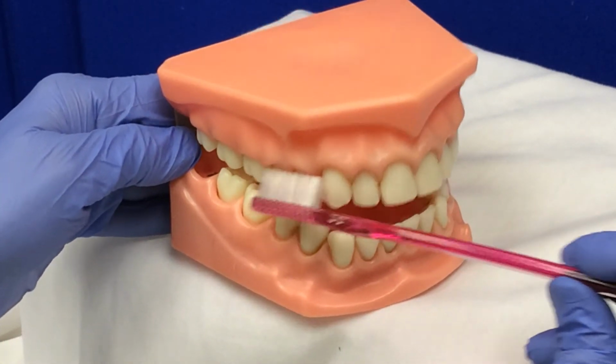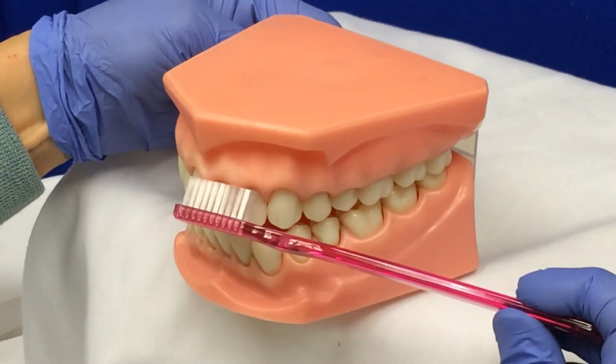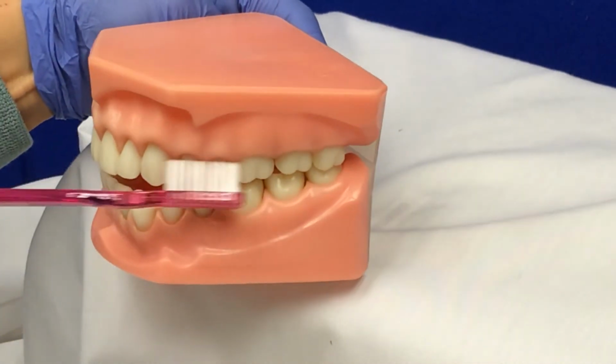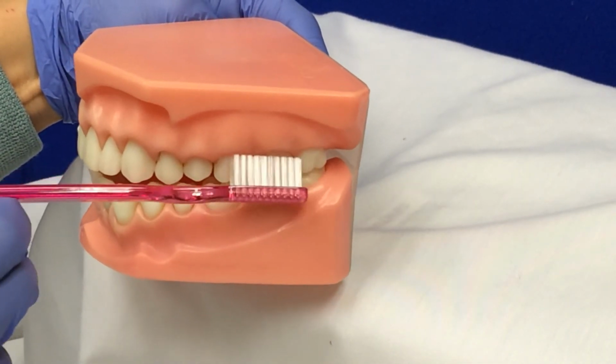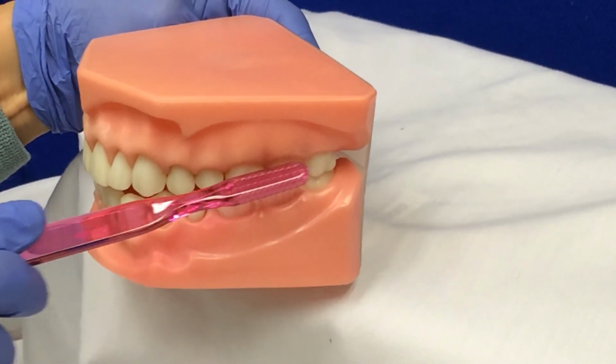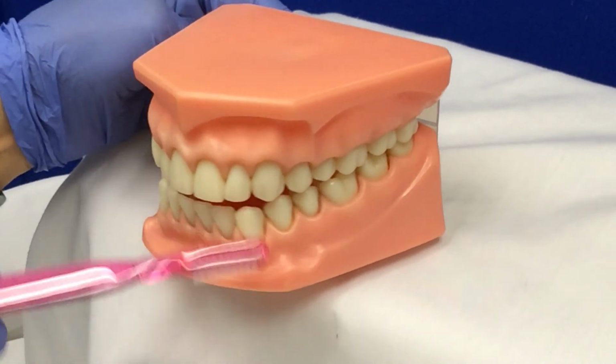We know that care-responsive behaviors are more likely to occur when the resident feels discomfort or pain. By using these three tips, you can reduce the chance of discomfort for your resident. Remember to brush all the top teeth and the bottom teeth until you get back to the place that you started.